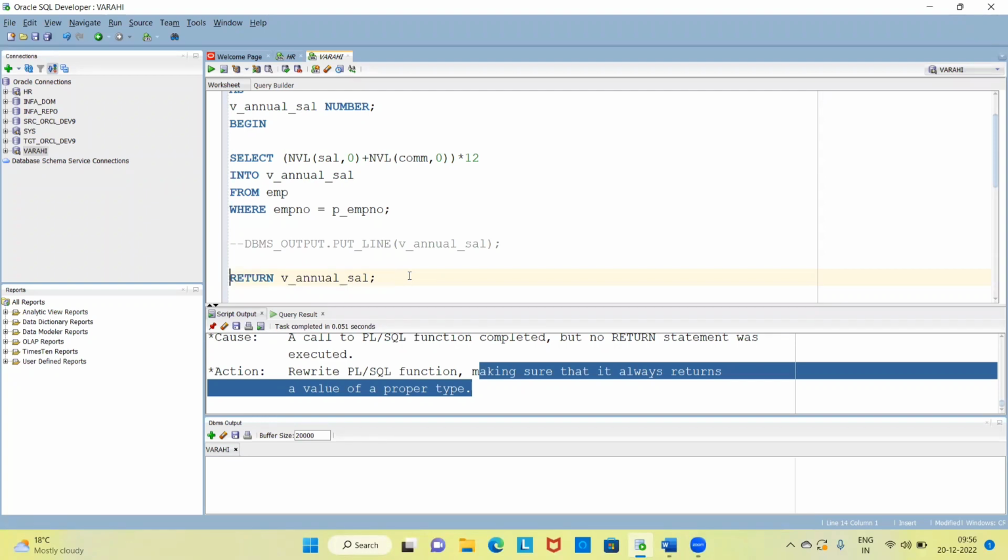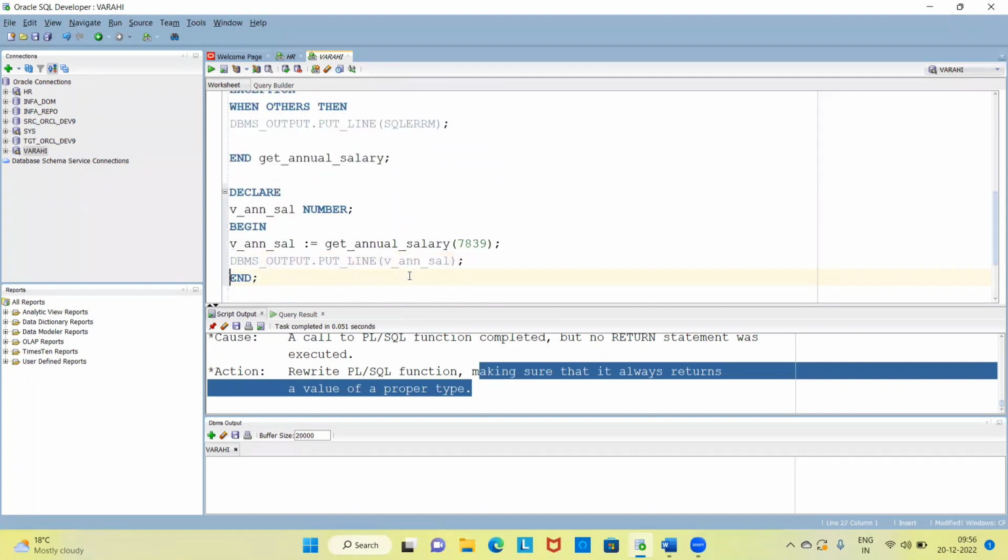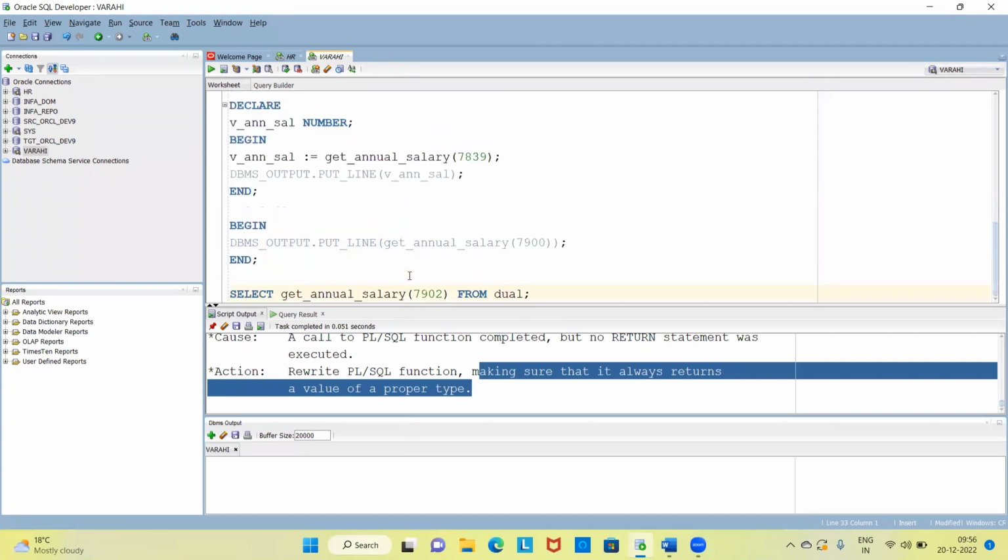So that's why if you want to return a value definitely, you have to go for a function, because a procedure may or may not return a value. So the first difference is a procedure may or may not return a value, but a function should return a value. And the second thing is, we can't call or execute a procedure from a select statement, but we can execute a function from a select statement.